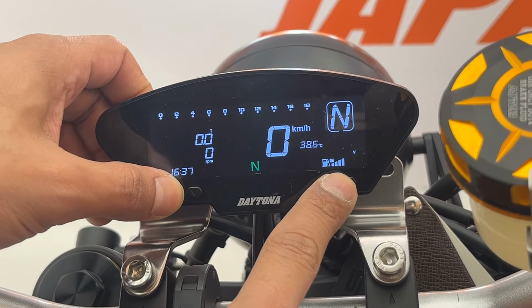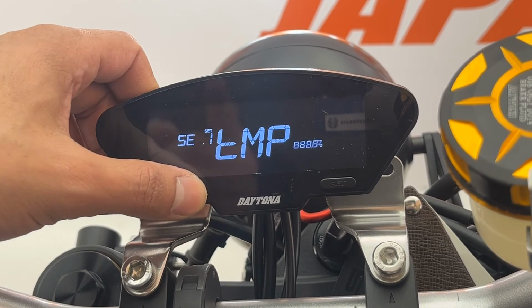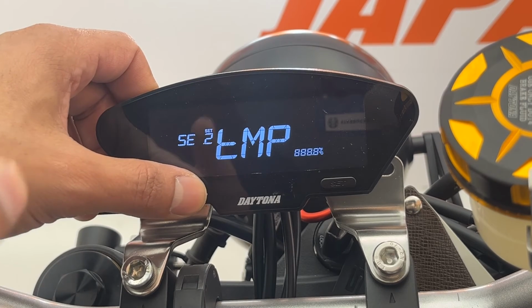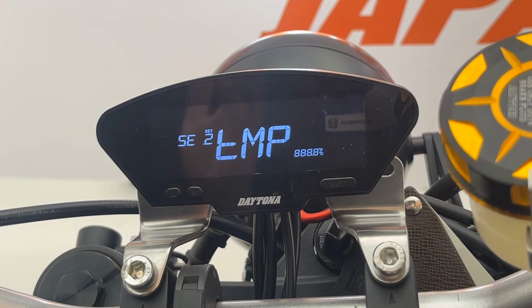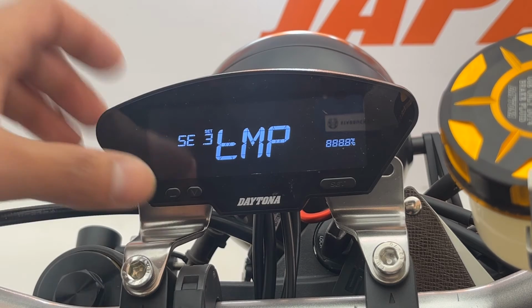Let's go back to the settings again. So this is temperature 1, temperature 2. Temperature 2 is also the same. You can connect a water temperature sensor. Temperature 3 is the air temperature. The maximum temperature for this option is 60 degrees Celsius. So please only connect an air temperature sensor to this connection.